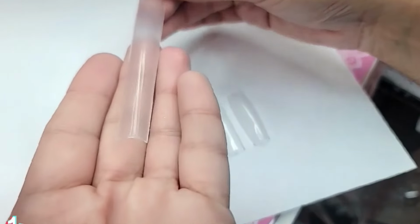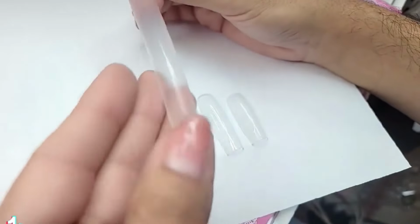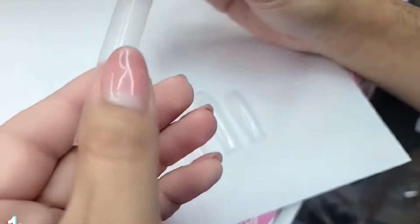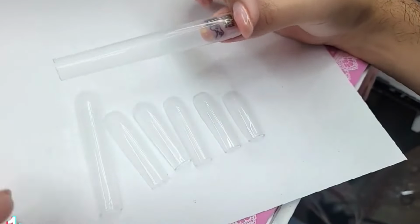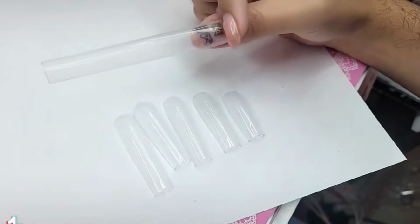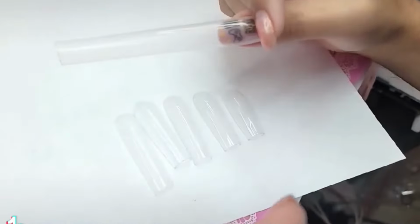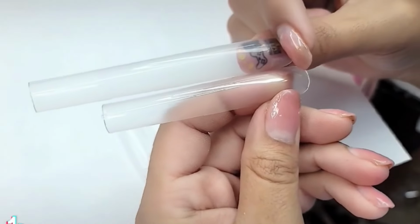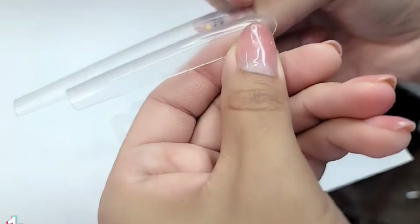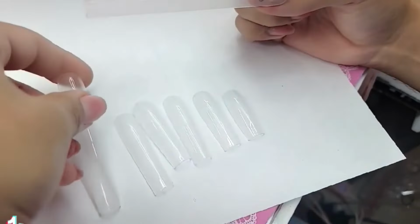And this is actually more of a flatter shape that people wanted. We had such a huge request to make a really, really long nail with a flatter C curve and straight sides that the children love now. So this is it, and you can see it's quite long. So this is Fantastic Square, and this is 10XL square. I was gonna name this 100XL, but I was like, that's a little bit long. So you can see you still got plenty of length on it too. And of course the difference in size, as this one is more sculpted and this one is more flat.